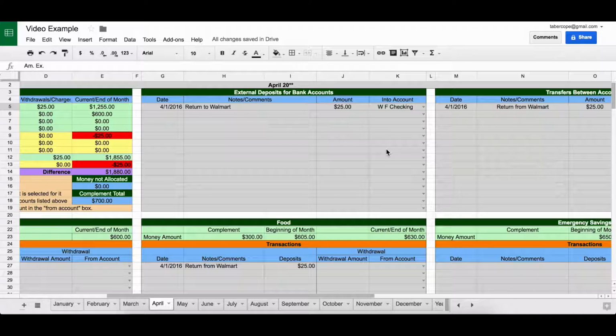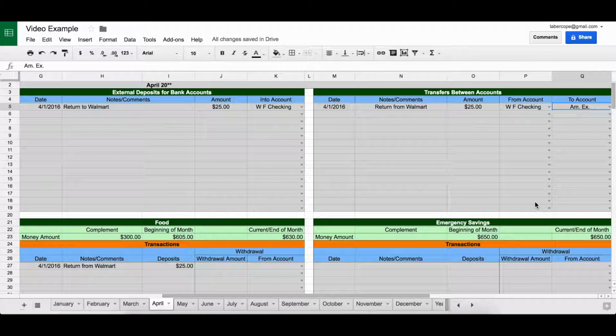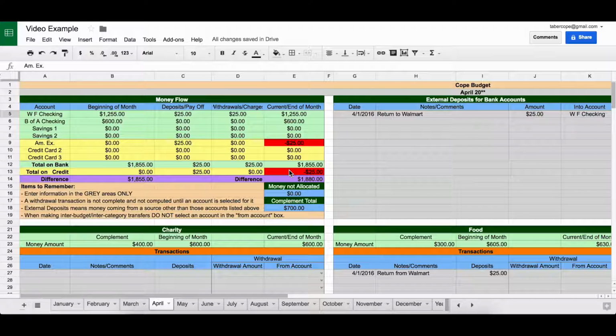So now we've shown how to do a return maybe a month later. Basically, you act like they gave you the cash and you deposit it into your checking account. Then you deposit or allocate that money into the category that you want the return to go into. And then the final step is to act like you went ahead and took that cash and you moved it to the account that you're doing the return on. And that's probably the best way to show a return when you're looking at a return that happened months separate from when the transaction happened.